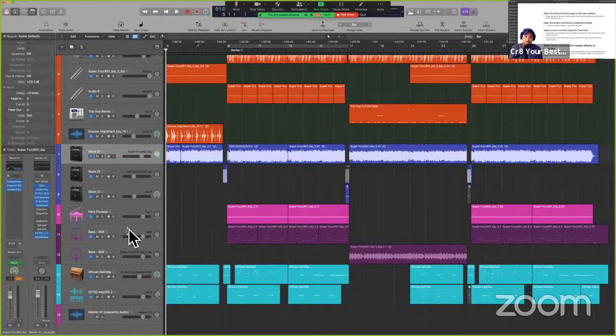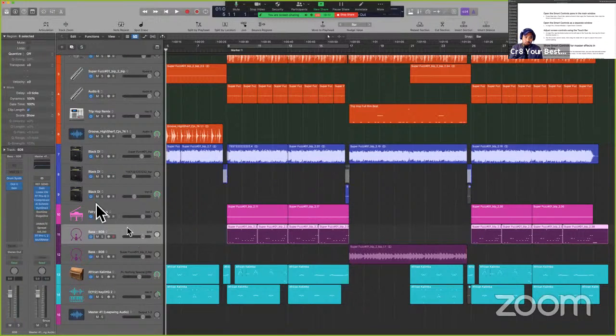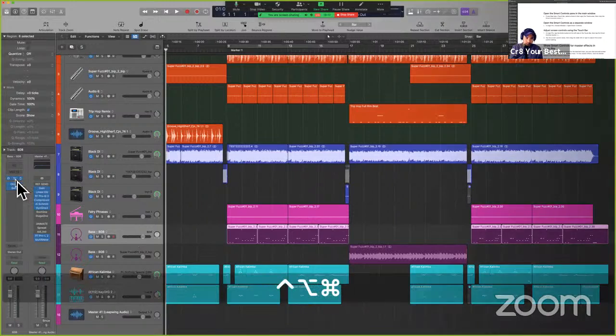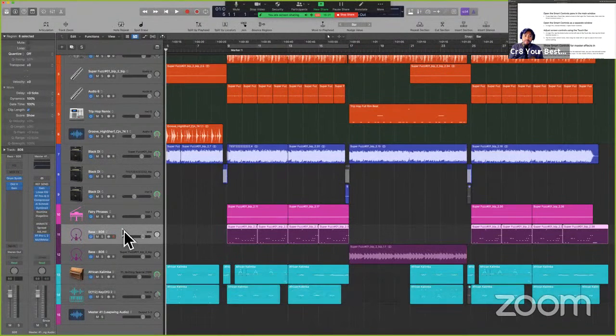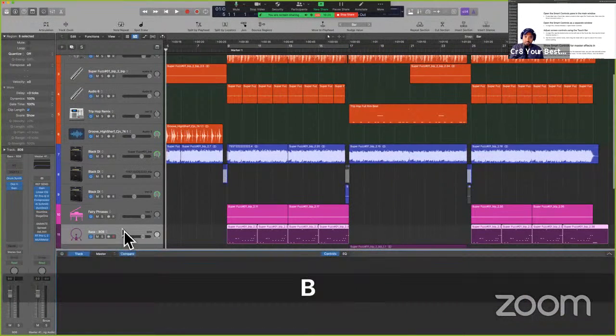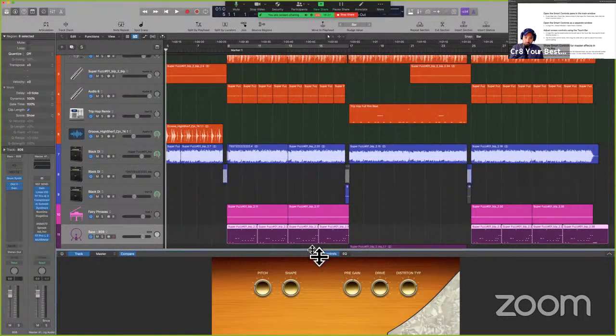So let me just start this off by showing you the drum synth smart control. So on track number 11, I just undid that. I have drum synth, a fairly new feature in the program. I'll hit the key command B. Okay, and look what happens here, my good friends. We see a bunch of decisions that have kind of been made for us. Now, I didn't make these decisions. These were made for me based on the patch that was selected.